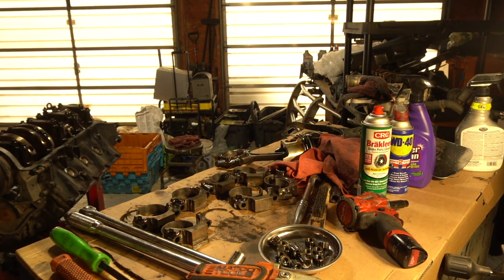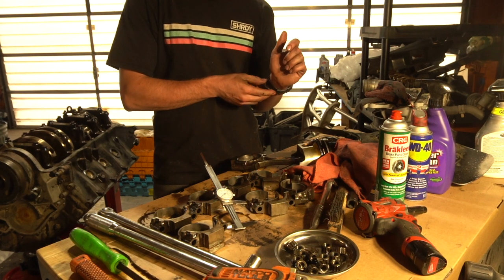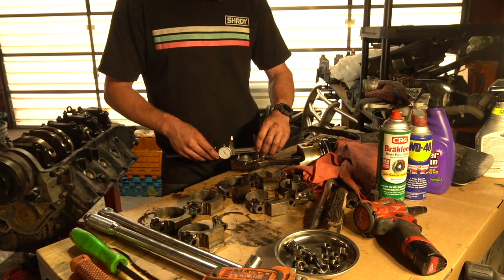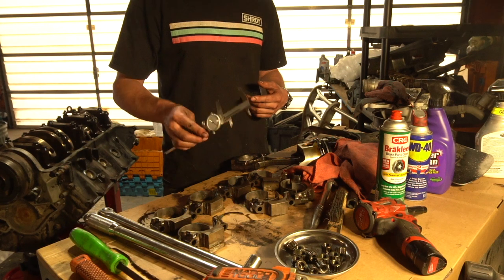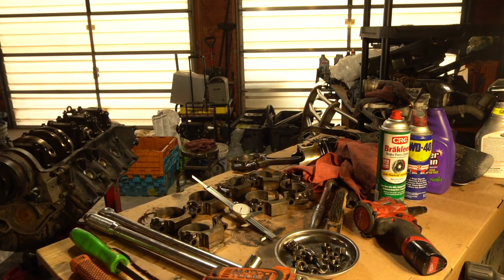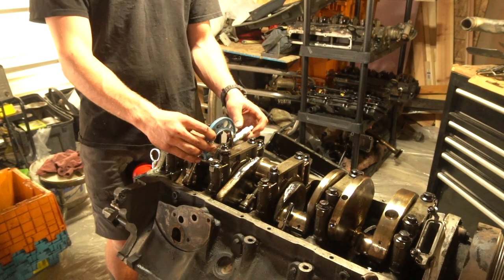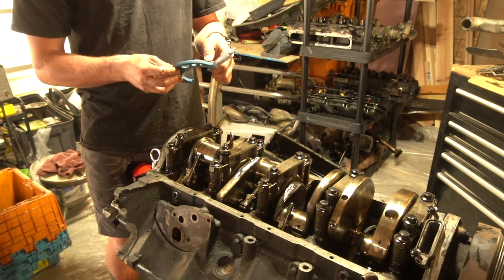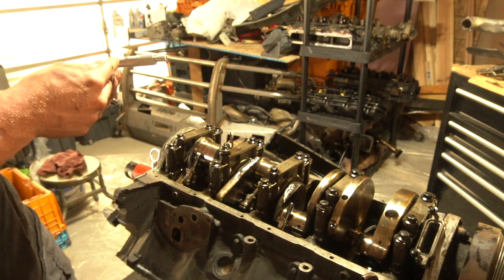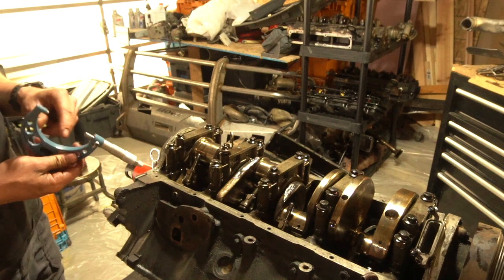We need to measure the inside of that. This isn't the exact correct way to do it — you really want specific tools to find the inside of circles, but I couldn't find one locally so I'm using my caliper. I went around and found the biggest point possible, so I have this set now. Then I'll take an outside-dimension micrometer set and go over to the crankshaft here. We want it where the weight of the micrometer is making it fall — I'll lock that in. Now I need to take these readings and see if this is the factory setting or if these journals have been machined down, and that'll determine which bearings I order.